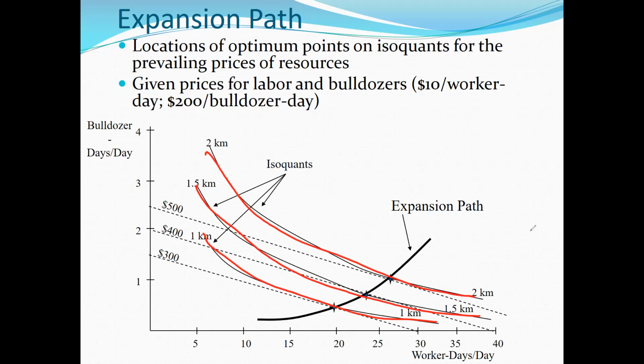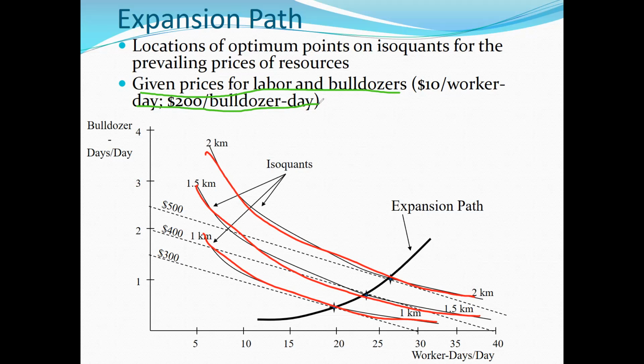Now, the next thing I'm going to do is come up with, so here are all the assumptions. This right here is where all the assumptions go: the price of labor and bulldozers. It's $10 per worker per day. And I know it's absurd, obviously, but let's go with some numbers. I needed some numbers, so I'm just throwing in some numbers. It was as absurd when I created these notes 5 or 7 years ago, whenever. But it doesn't matter what those numbers are. As long as those numbers are there, you can figure out your budget lines.